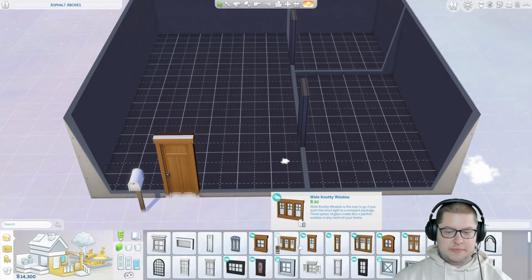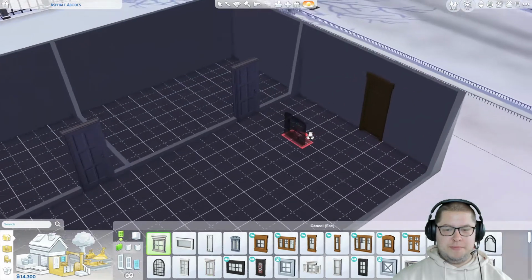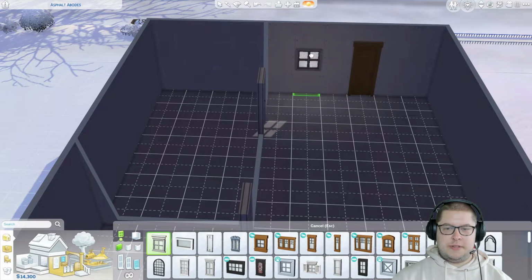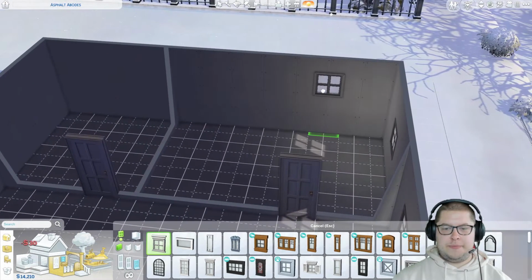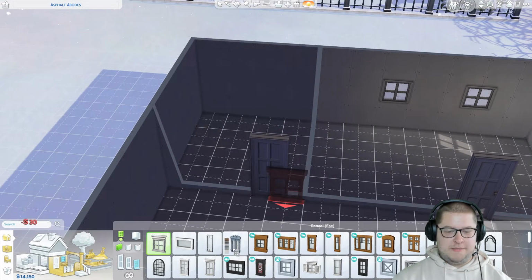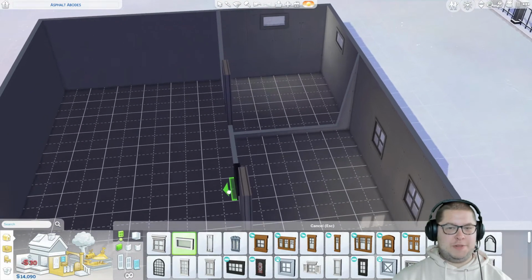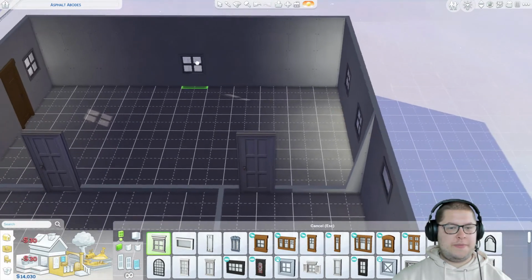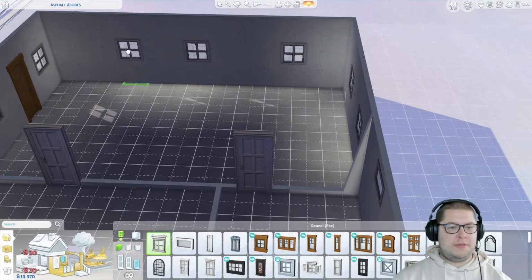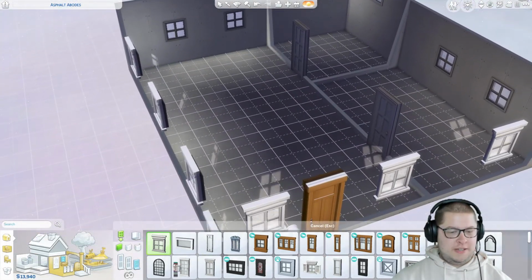Windows. Yeah, let's do these smallish windows here. Yeah, I think there. We should really have one of these for the bathroom. Have them high up, got people spying on you in the bathroom. There and there. And add a few more on this wall. Yeah, we could always get rid of them if their stuff is blocking them. Right, windows done.